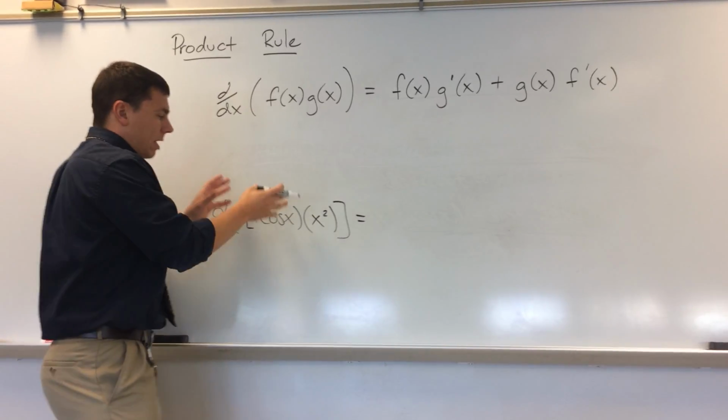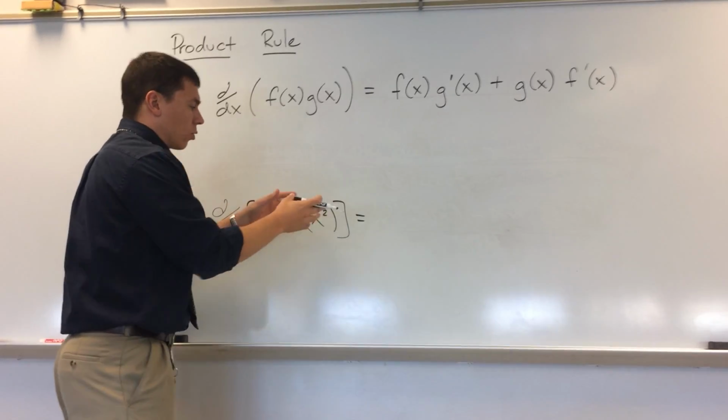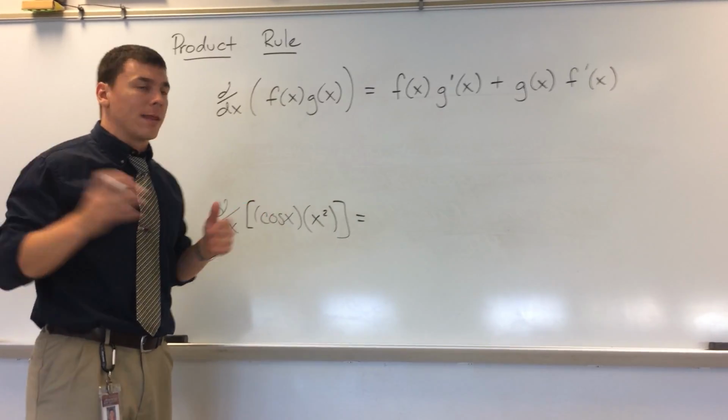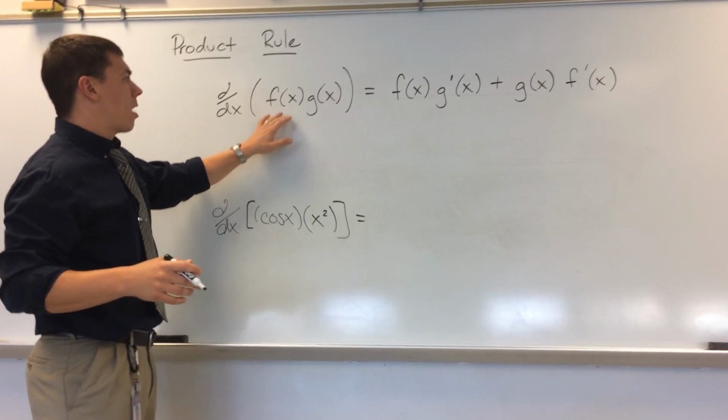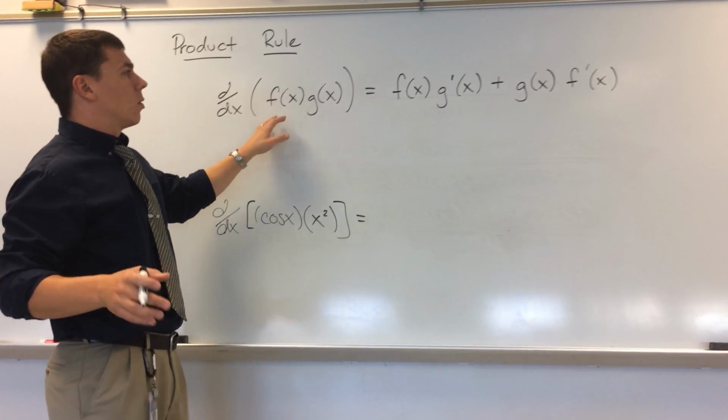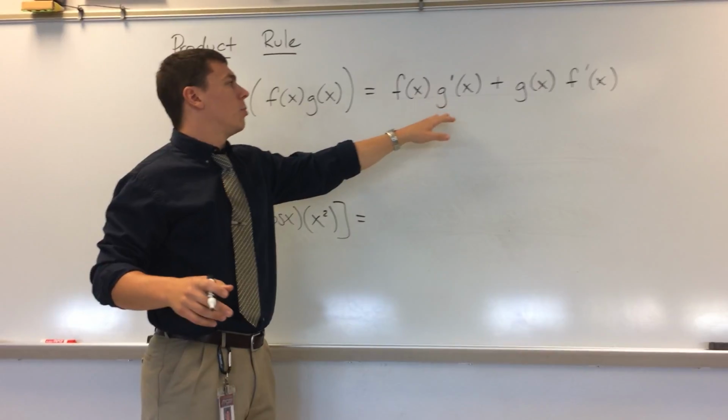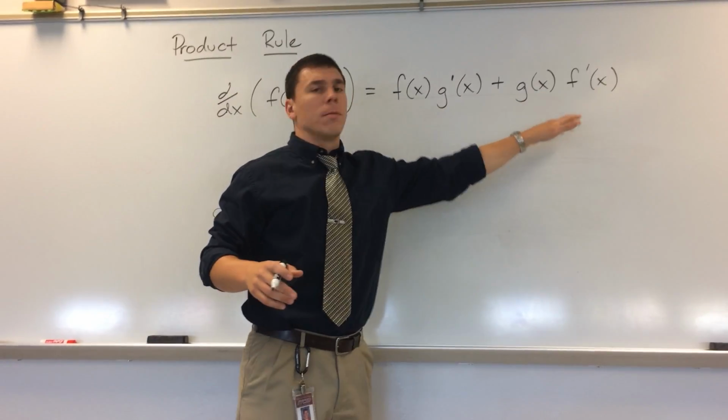go about doing that? Because you can't just take one derivative and then another derivative and throw them together and say, we'll just multiply and that'll be that. So here's the product rule written out. Of course, we have a product f of x times g of x. So formally, it's f of x times g prime of x plus g of x times f prime of x.